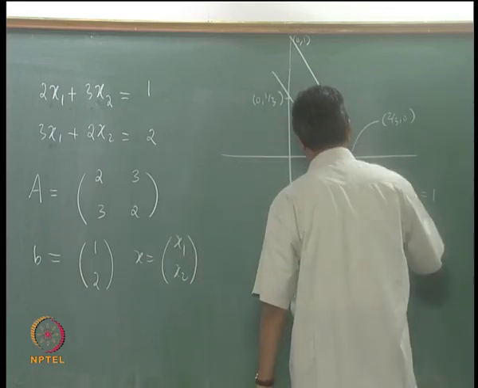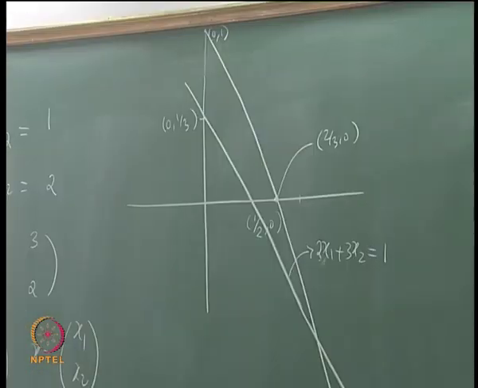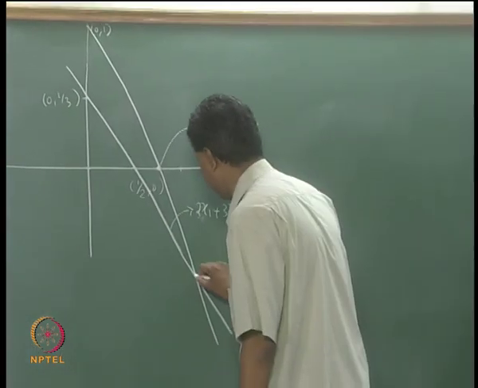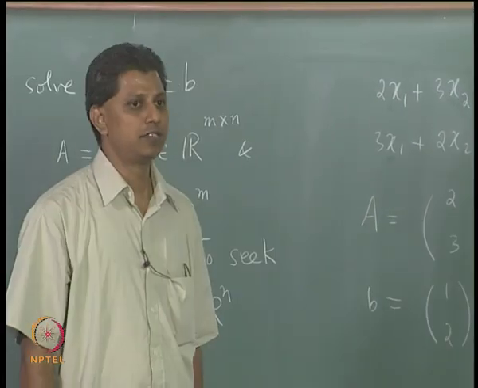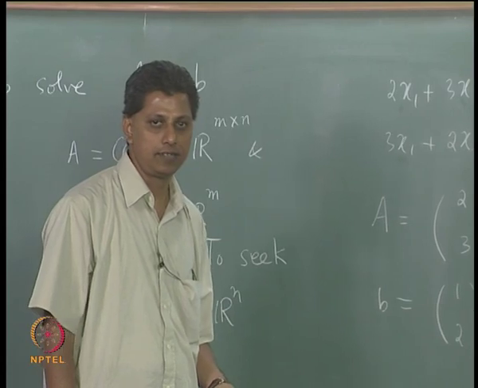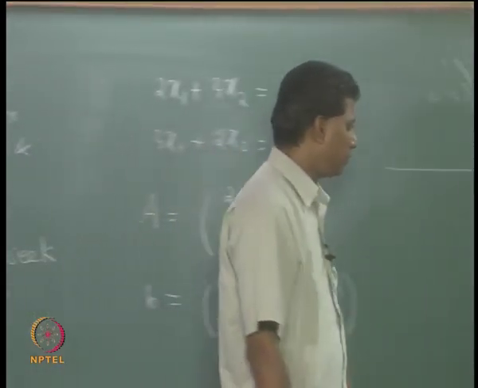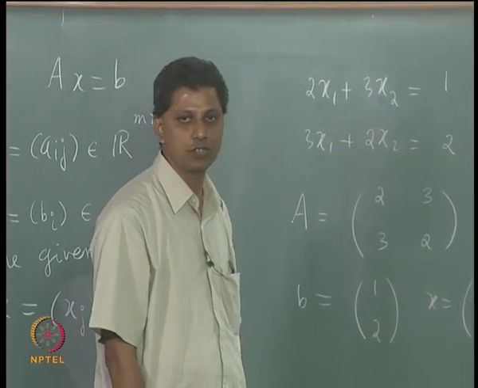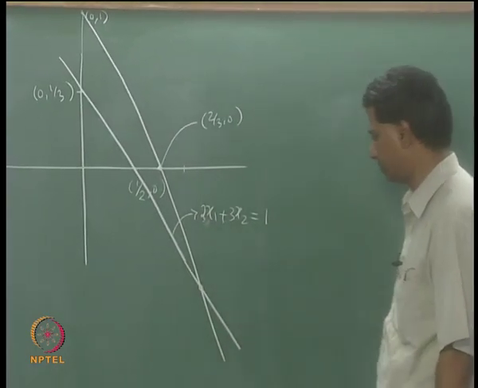Approximately extend it; this is the first line, and they meet at a point. These two lines are not parallel because the slopes are different: one has slope -3/2, the other -2/3. So they intersect, and you can find the coordinates of this point, which gives a solution. In Euclidean geometry, if two lines are not parallel, they meet at a unique point. That unique point is the solution for the system of equations. So one could solve and get the solution for the system.